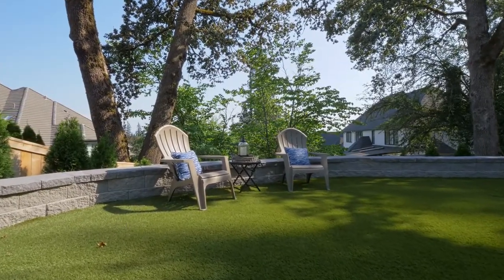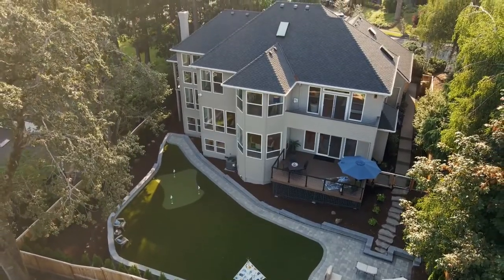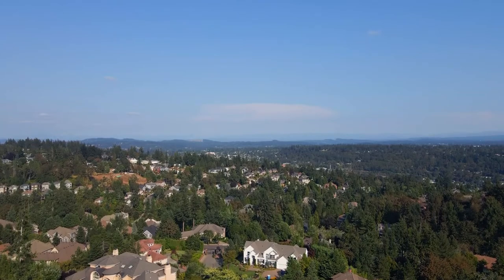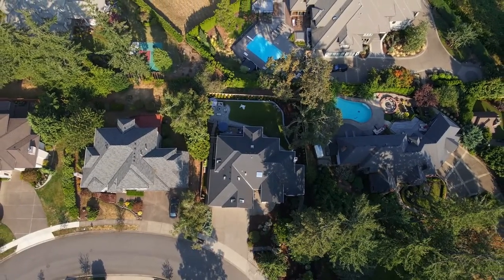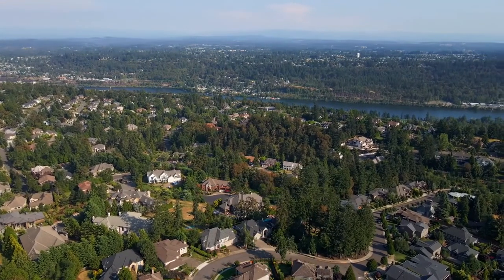You'll also love the massive triple garage with high-end epoxy flooring. Truly an amazing package with all the amenities of a brand-new home — just two minutes from pathways and parks, five minutes from restaurants, shops, and freeways, and zero minutes from living your best life in a one-of-a-kind custom dream home.